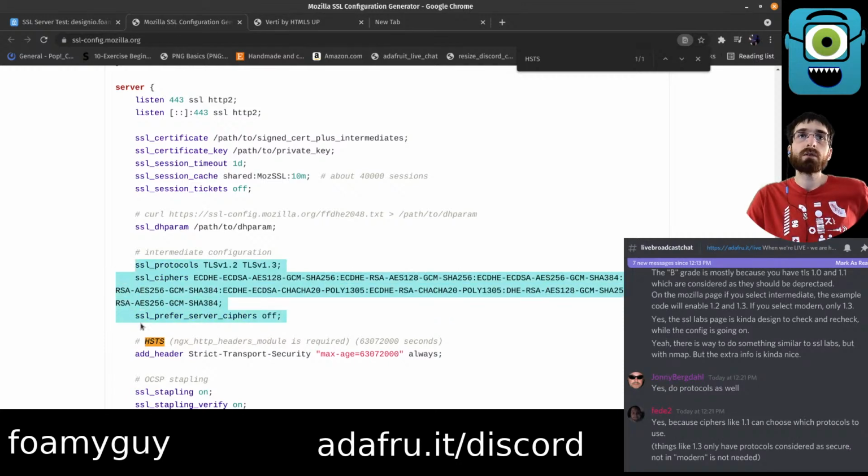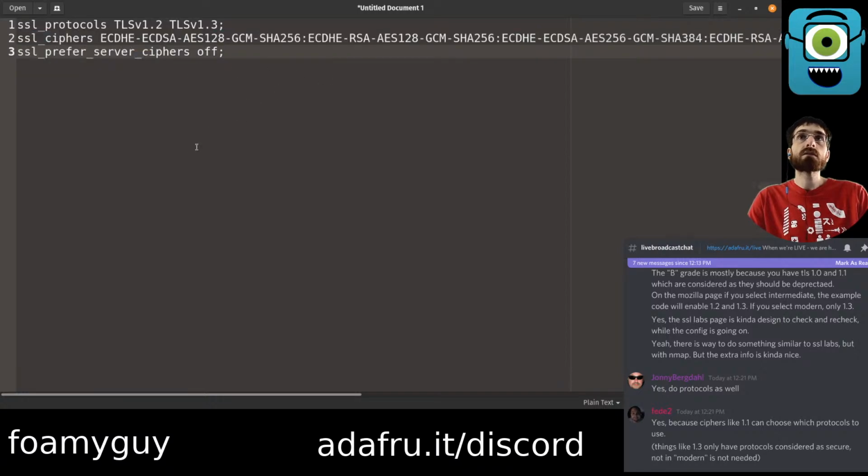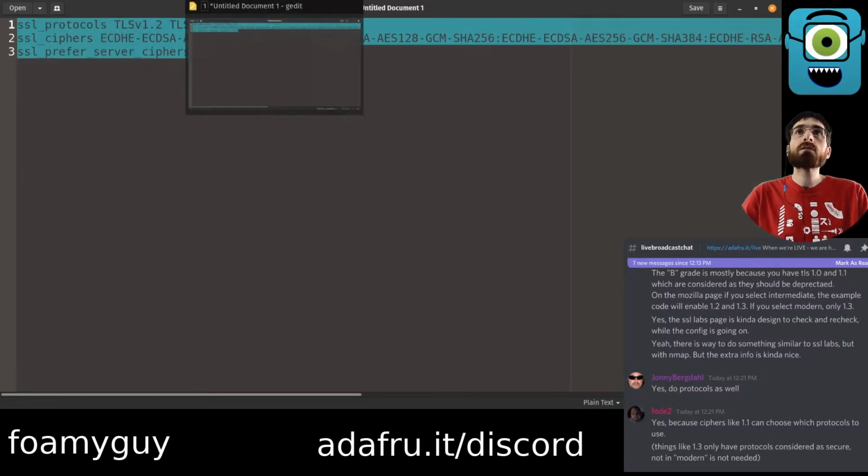It's because of the way I highlighted it. This has a tab in front of it, this doesn't. That's why it came through like that. Let me check something real quick. No, okay. This is the stuff we want.